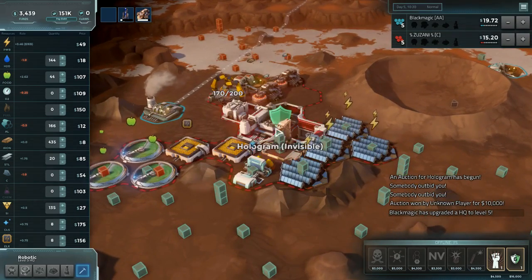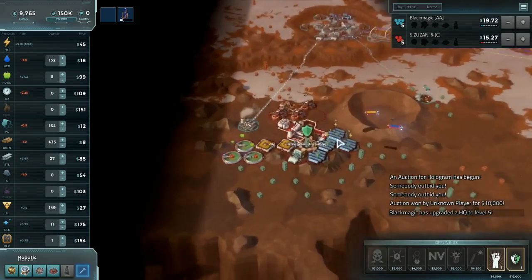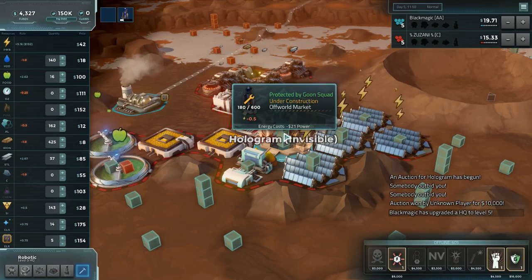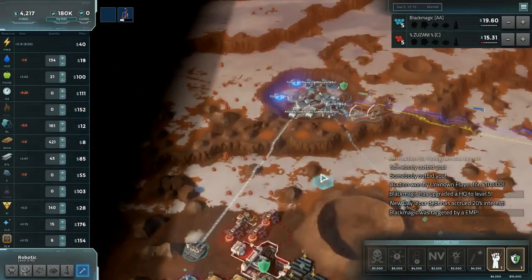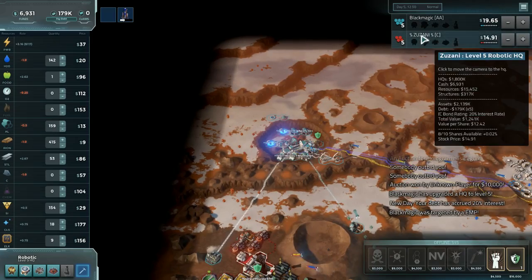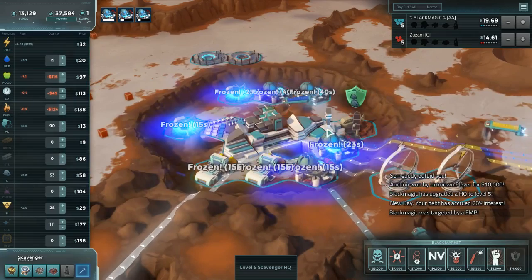It is protected by a goon squad. It is going to stay that way for a long time, pretty standard in a 1v1. Now, without access to slowdown strikes, it's very difficult to attack a single off-world market that can so easily be protected by a goon squad. And in fact, Zuzani is going to toss out an EMP on top of Blackmagic. That is going to be a nice freeze effect.